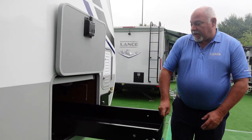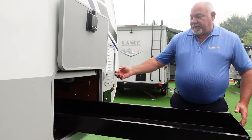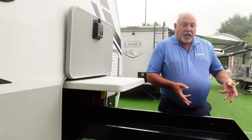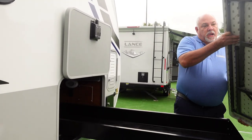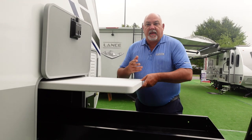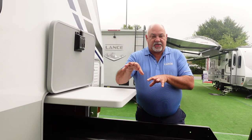You have a full pull-out tray that allows you to put cases of water or bins of product. We also put in a table here that acts as a shelf too — it goes four feet out and it's actually a full table. So if you pull off the side of the road and there's no picnic table, you can pull out your table and chairs and have a nice lunch enjoying the scenery.